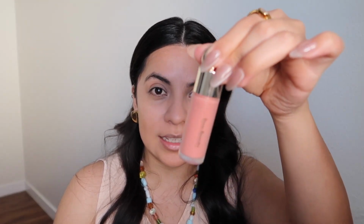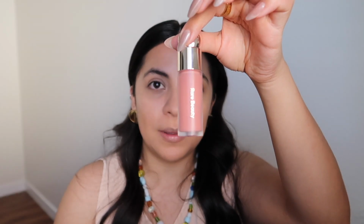So all right, concealer done, starting to look a little bit more put together. So next I'm going to focus on my cheeks, which means blush and highlight. For my cheeks, one of my all-time favorite combos is the Rare Beauty, I forgot what this blush is called, but it's just this blush in the shade Bliss, which looks like this. It's a true pretty pink.